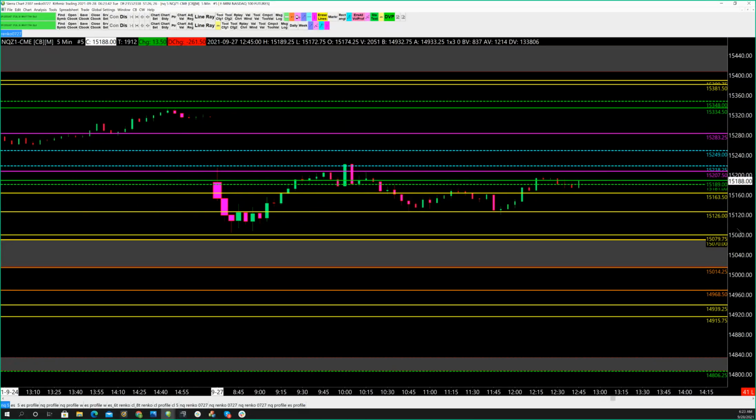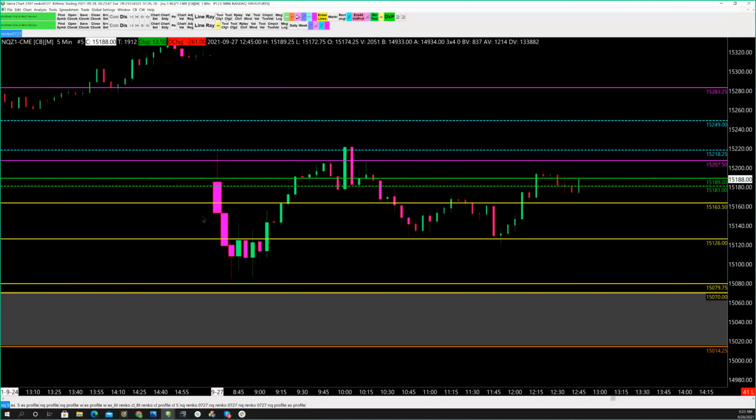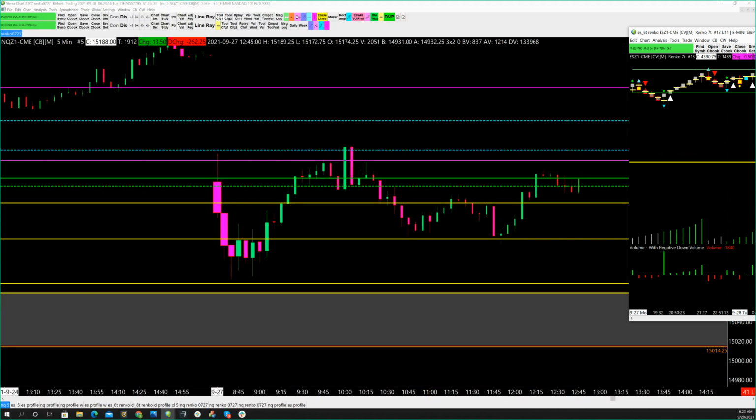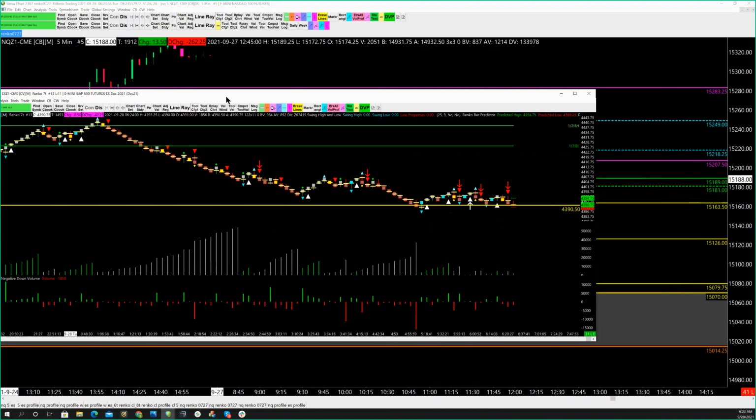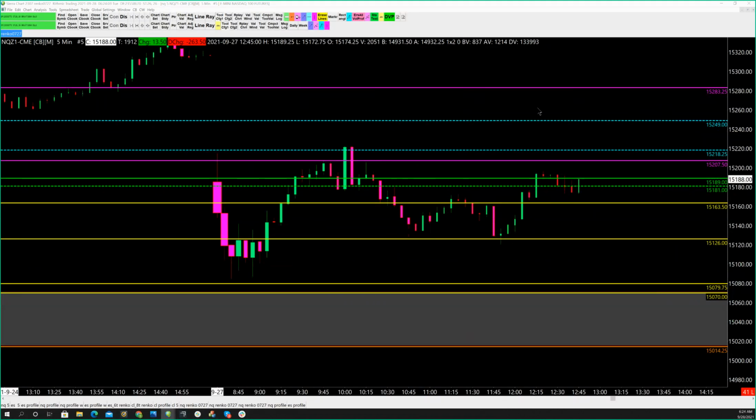If you look at the layout from where we actually traveled, we gapped down yesterday, right? We had a potential open drive lower. Why do I say that? These are 5-minute bars, right? Remember, we're looking at the markets from this perspective when we're setting up our trades. This is how the market is setting up from a larger time frame. Since we trade on such a small time frame, we have to have a decent picture of what's going on from the larger time frame.